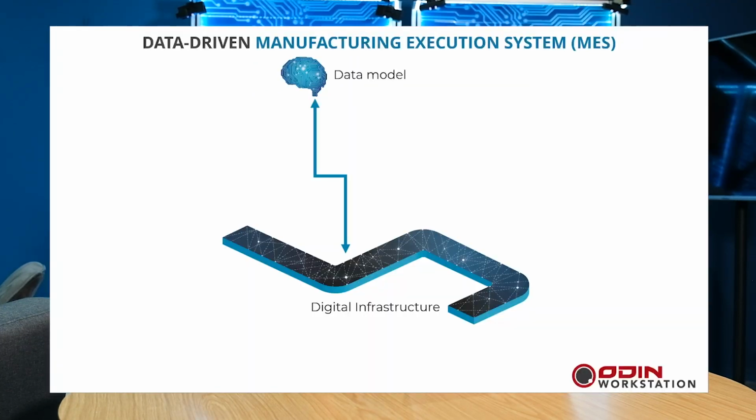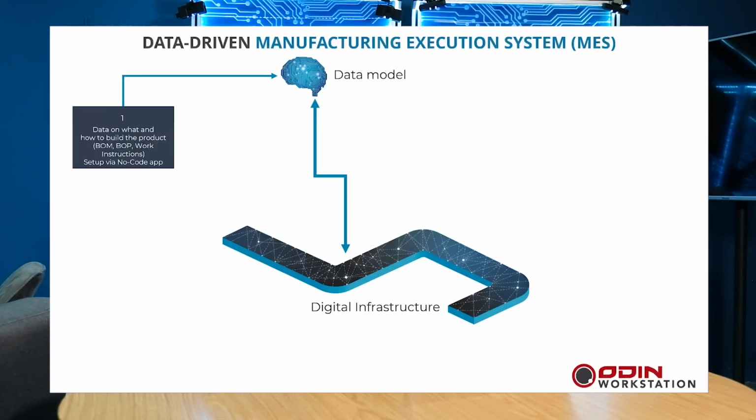The second part, and I think this is the part that people forget about most often, is actually the digital infrastructure on which you build your production line. So these are the communication protocols to different devices or machines on the shop floor, your databases, your server infrastructure, your networking. These are critical elements in an Industry 4.0 production line that have to be defined first before you start putting anything on paper from a mechanical design perspective or an electrical design perspective. So first, define your data model and define your digital infrastructure.